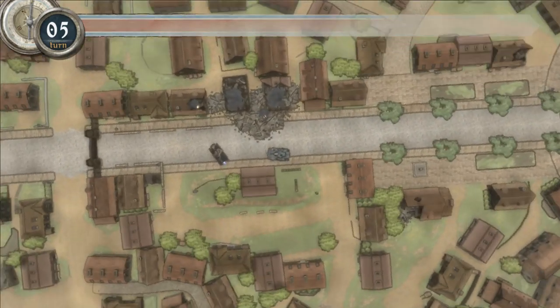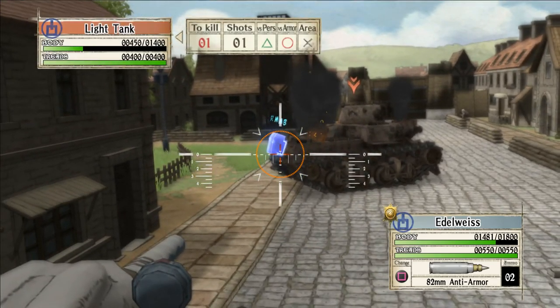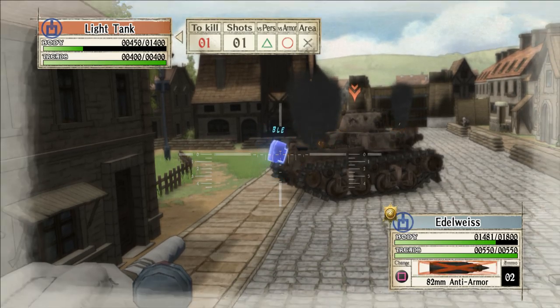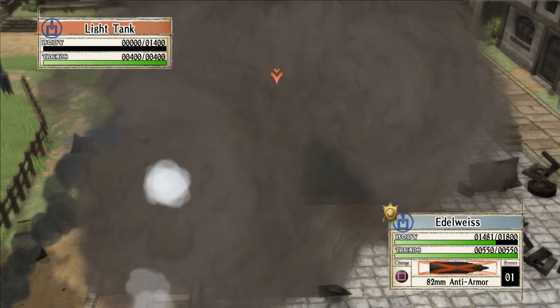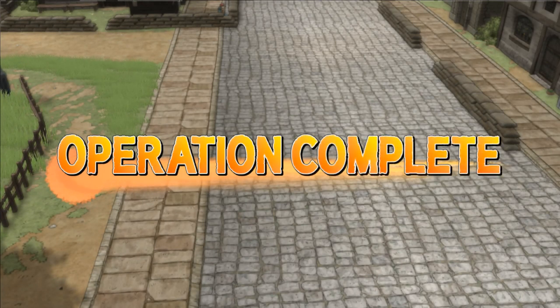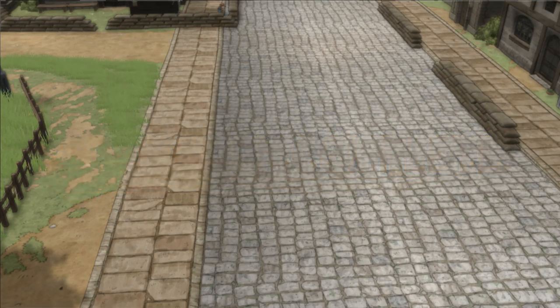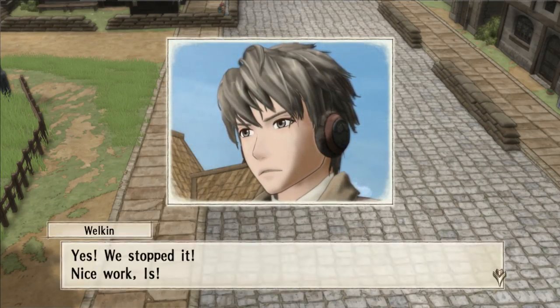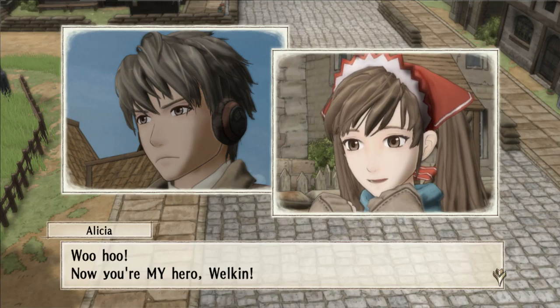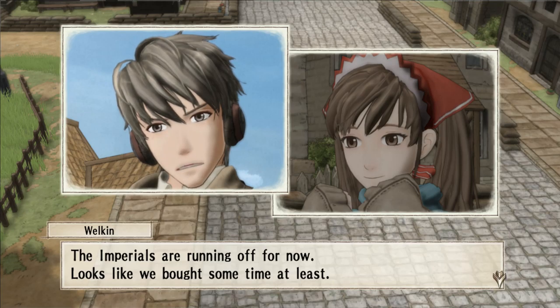Entering combat! Of course we'll control this guy. Fire! Good, we took out the tank! Perfect! Operation complete! Ah, we didn't need to take out the guy. Yes! We stopped it! Nice work, Welkin! Woohoo! Now you're my hero, Welkin! The Imperials are running off for now. Looks like we bought some time, at least.